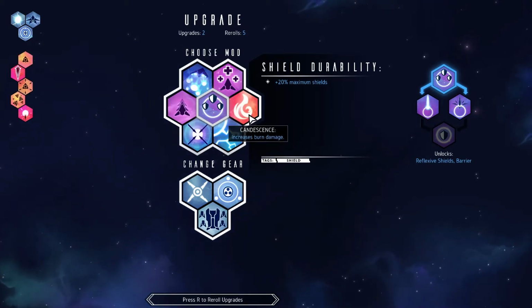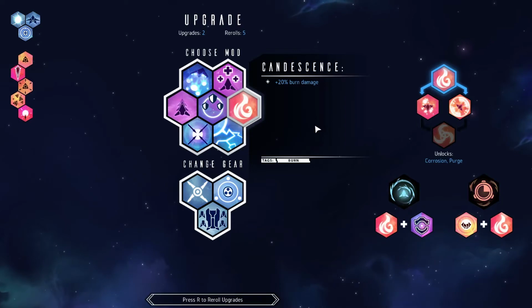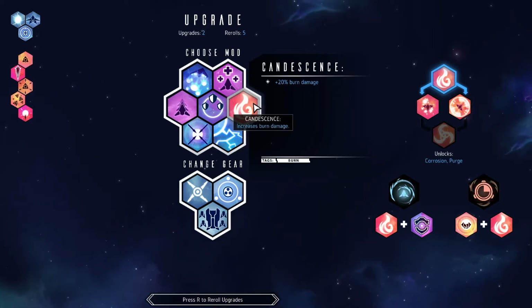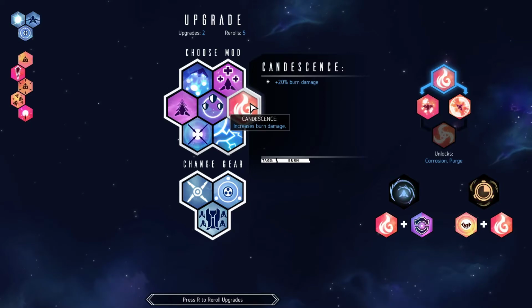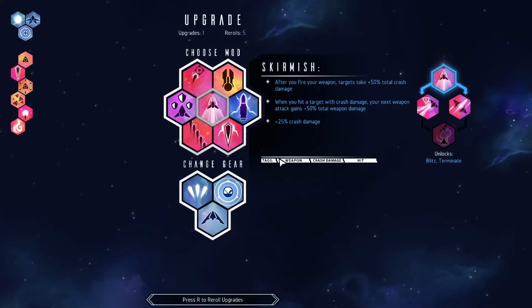In this case, I think I will choose burn damage. Increased burn damage means that I will do more damage over time to my enemies. Since I'm using Vortex, which uses a lot of burn damage to targets, 30 per second base. Pretty good, I think.